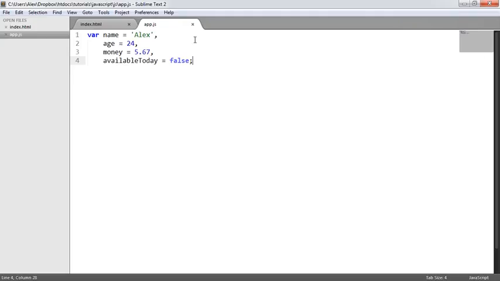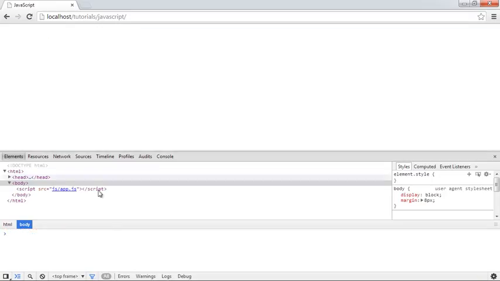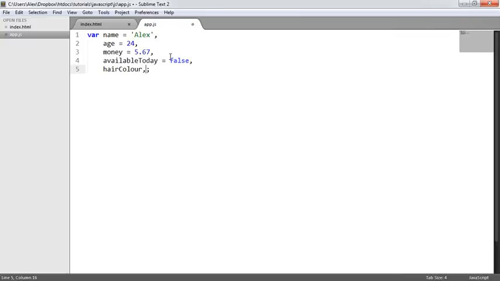What we can also do is say something like, let's say hair color. Now I haven't actually assigned a value to that, so let's have a look at how this works. So hair color, it says undefined. This is a little bit weird because we've got an undefined value, but what does this actually mean? It's not a string, it's not a boolean, it's not null. Null is a completely different thing, which just basically means null.